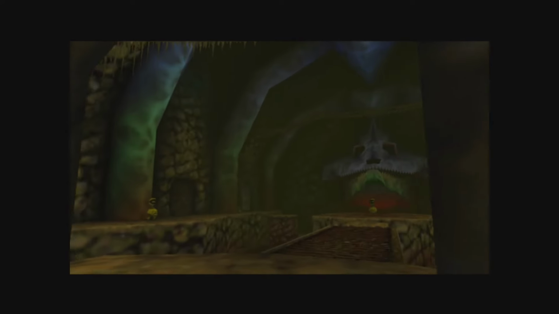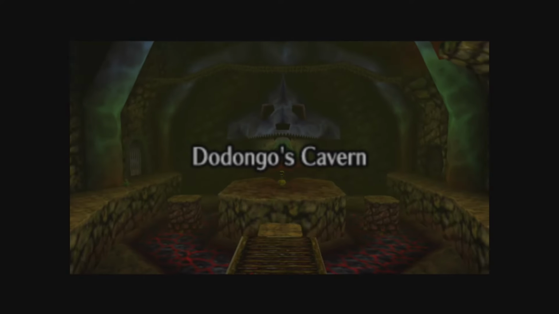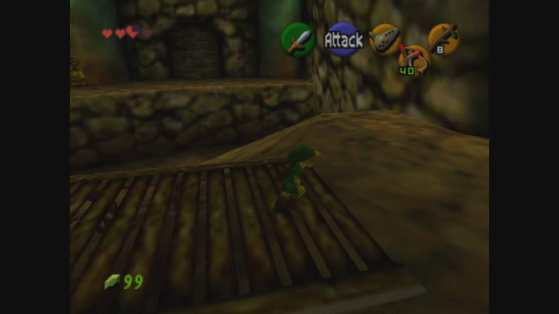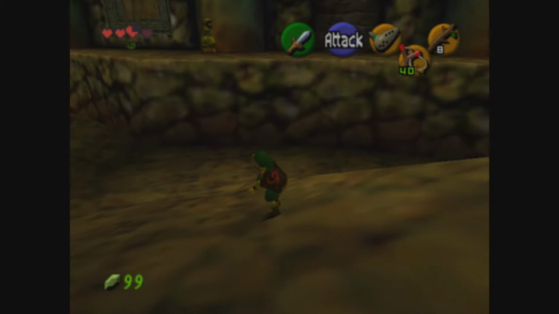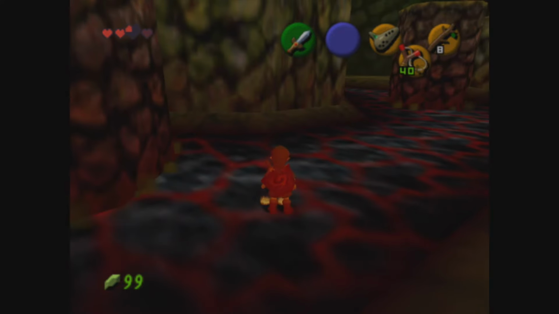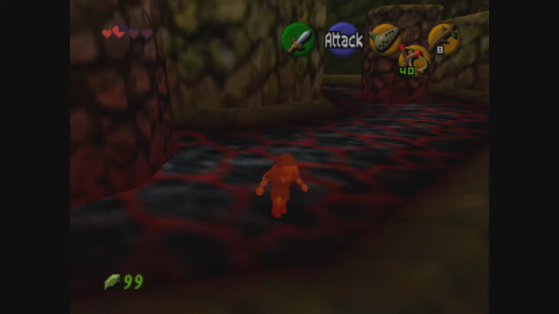With that explosion, we are now into the second dungeon in the game, Dodongo's Cavern. Here is where the real video begins. It's very important the first thing you do in this dungeon is understand the boundaries of it. So what I like to do is run Link to the lava for a little bit, just so he knows that it is burning and will kill him if he happens to go into it.